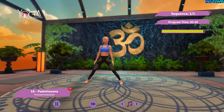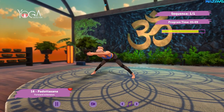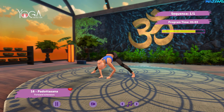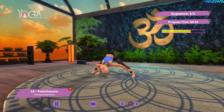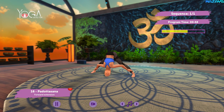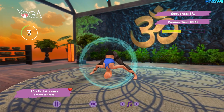Widen the space between the legs. Arms overhead. Extend forward. Grab the ankles. Forehead to the ground. Hold the posture. Inhale. Exhale.